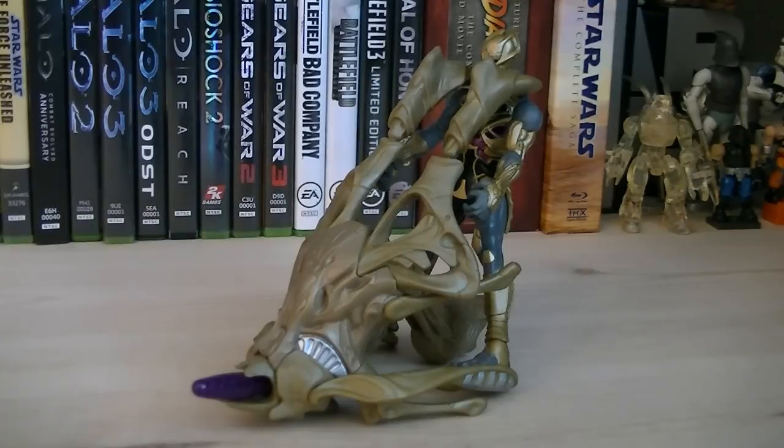So for about $13, you may not get the most accurate Cosmic Chariot or the greatest Chitauri figure, but I'm still loving this deluxe pack because the figure looks great and you get a ton of playability out of the Chariot itself. So anyways, that pretty much does it for this review.